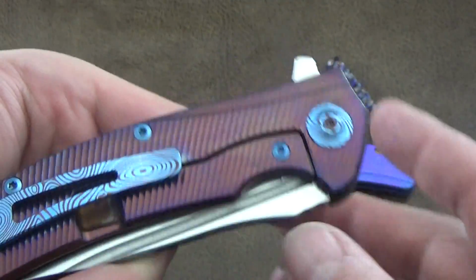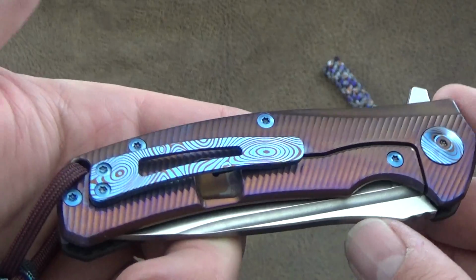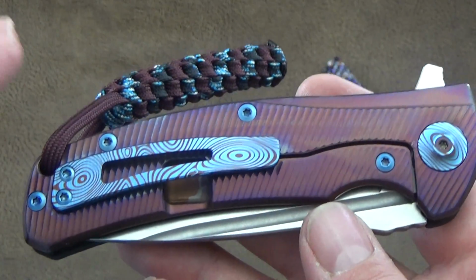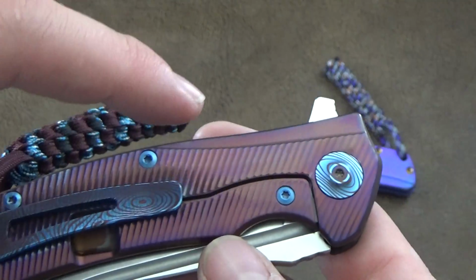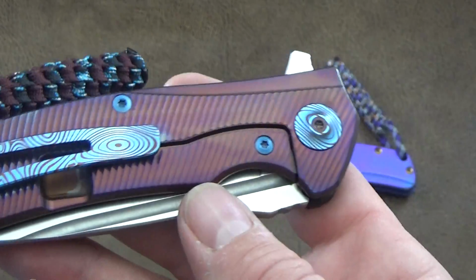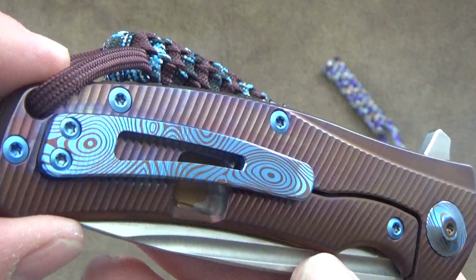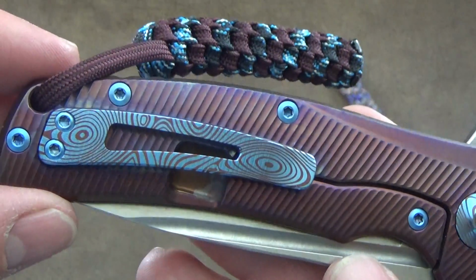Actually, I really do need to wipe this one down. This one is solid all the way across. Looks really good in person. Now on the Horizon D, you've got an upgrade. You've got all titanium hardware, including your pivot. And you can see that you've got your machined titanium pocket clip again.